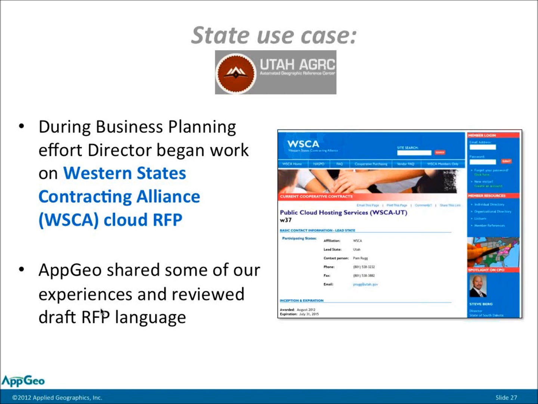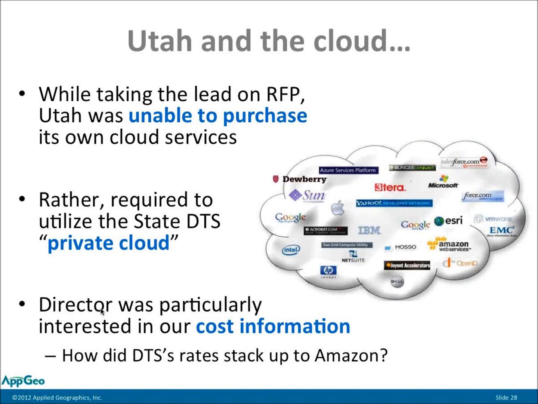Most of the advice we gave them is be very clear about the difference between platform as a service and infrastructure as a service. You likely want both, and they're different things, and you should be clear in your language about that. But one of the things that was ironic is while we were talking to Utah about this RFP, they were unable to buy cloud services.